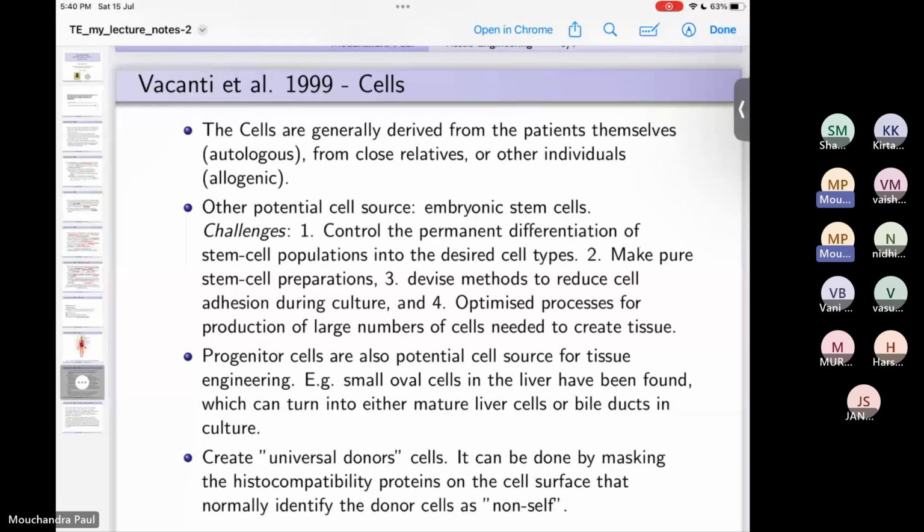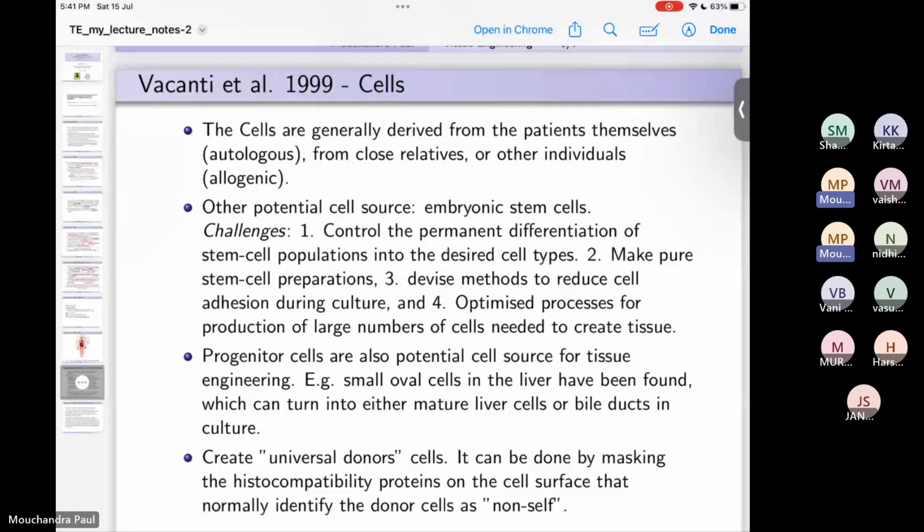So always remember, in tissue engineering we have to first understand the normal anatomy of the organ or the tissue, and then people try to mimic that. Because if you don't understand the natural healing process or the natural process that is going on in the body, you cannot make a product that is sufficient to regenerate or replace an organ function. So that is why, for some applications, cells are very, very important.